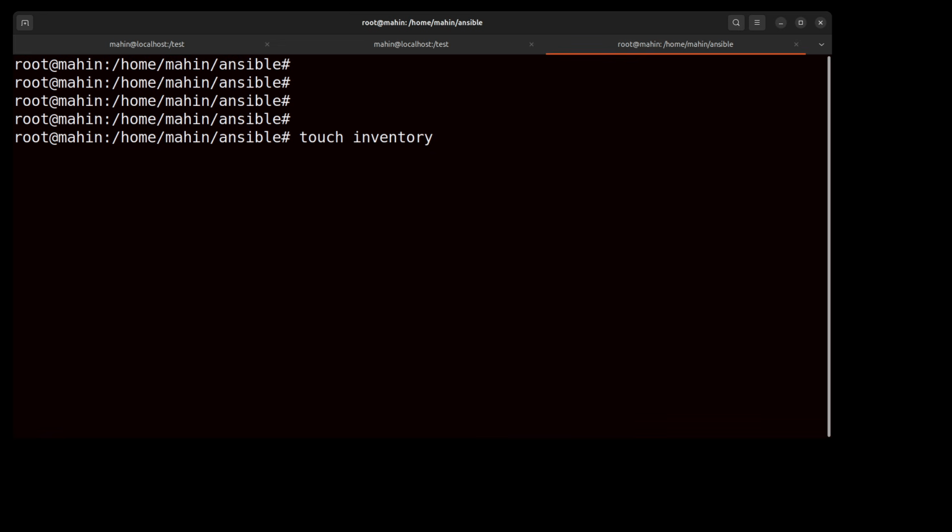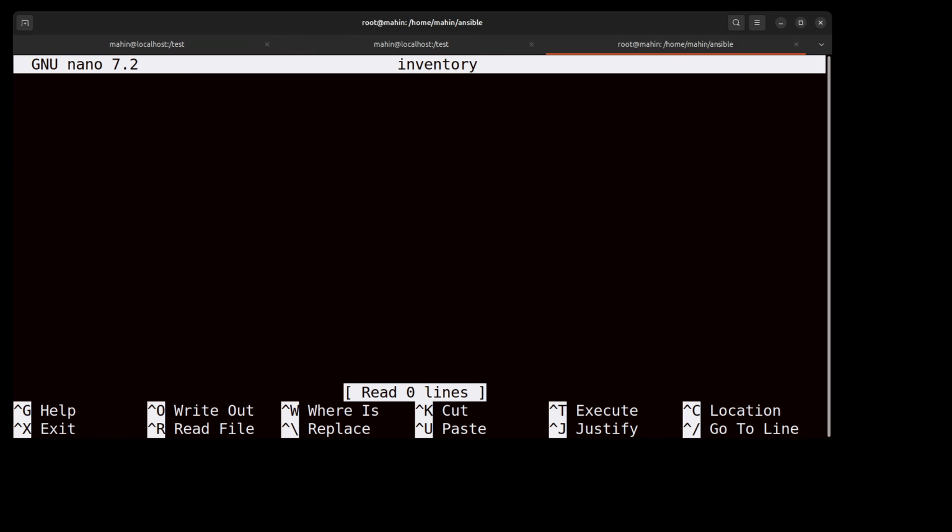Here you have to use the file name inventory, touch. Okay, now nano inventory, and type the IP address. The IP address we need to use is 10.219.54.89. This is one IP address, and the other IP address is 125.